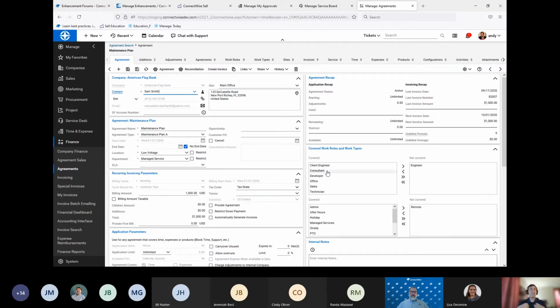Work type then describes how that person is spending their time. Are they working remotely? Are they working on site? Did they have to travel somewhere? That travel time needs to be tracked. Are they working after hours? Are they working over the weekend? That's an important distinction because I might bill for that after hours or weekend work differently than my normal in-office time. So, whenever you have a different distinction on how you would bill for that time, that is when you should create a different work type to represent that different distinction.